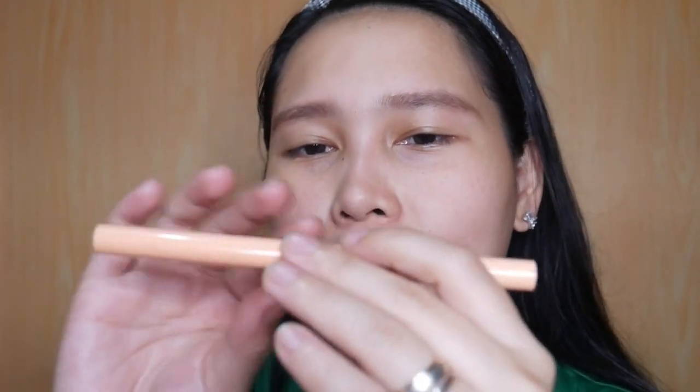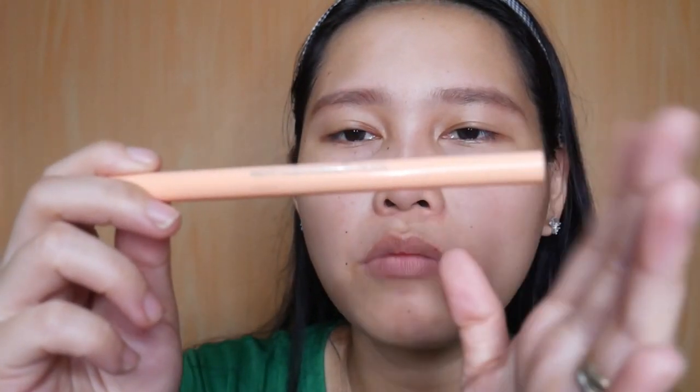And then, gusto ko din sa kanya yung packaging niya. Minimalist siya. Yan. So, ang cute niya. Sobrang simple niya lang. Wala ka pang makikita ng ganito sa market. So, yung mga makikita mo sa market, kadalasan brown, black, white, or pink, which is the Vice Cosmetics. Pero ito, di ba? So, kitang-kita talaga na alam mong Squad siya kasi ito yung parang signature color niya.